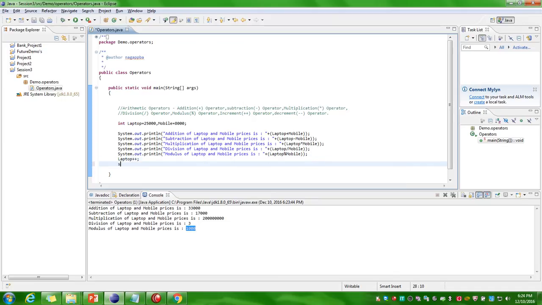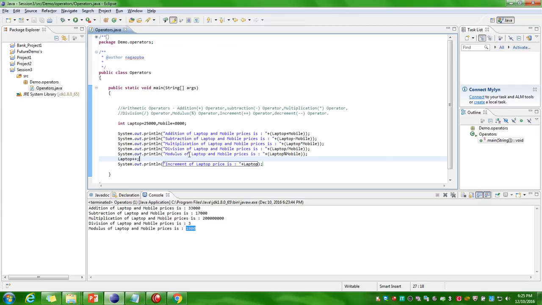Now you can print the result. Increment of laptop price is, and I'm just appending the laptop operand, I mean the variable, and putting a semicolon. The increment operator is used to increase the value by 1.